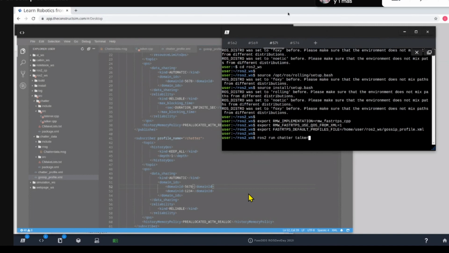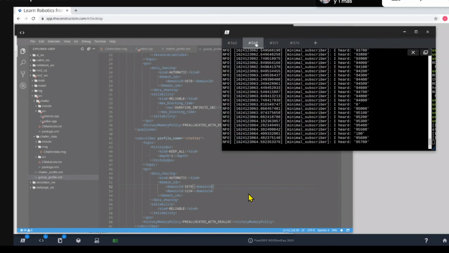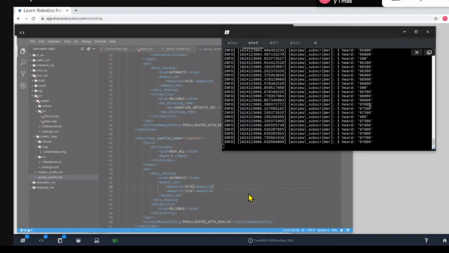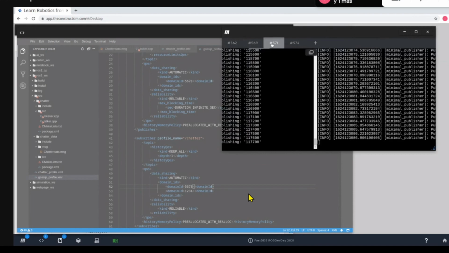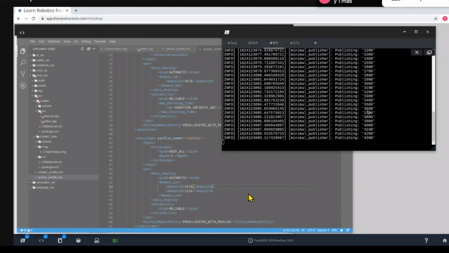Okay, and if we go to the previous listener, we can see that now it's receiving, we can see that the logs have two log series intertwined. That means that it's receiving from both talkers, the fast pace one that's using the chatter profile, and this new one that's using the gossip profile.